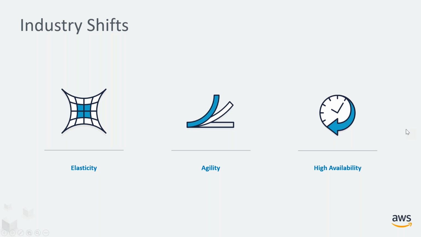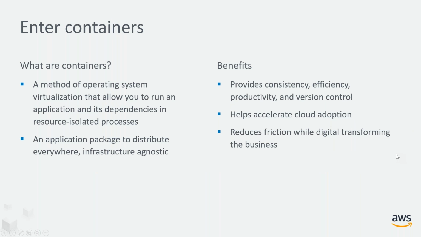Agility is really just about the ability to iterate quickly, move your application between different environments quickly, and provide new functionality and features to your customers at a lot faster pace than we've been able to do in the past. And lastly, high availability: the ability for you to deploy your application and your infrastructure into multiple availability zones, multiple data centers across multiple regions, and the ability for your applications to really self-heal in the event that there's any problems with either the infrastructure or the code. And just providing a really high availability experience for your customers and end users.